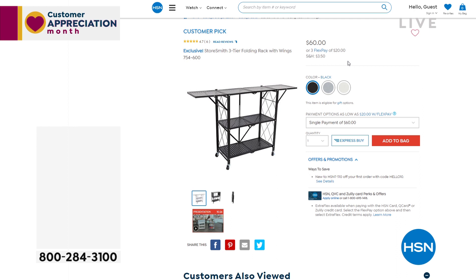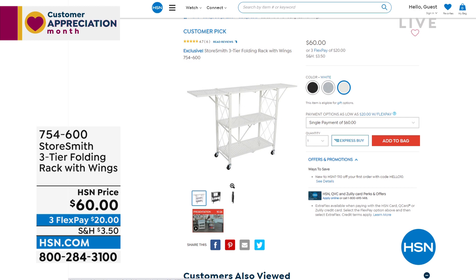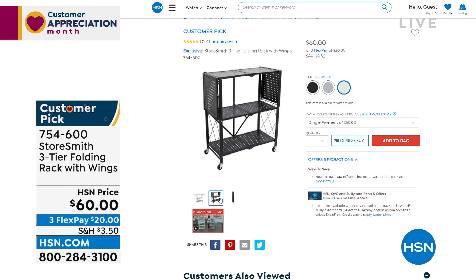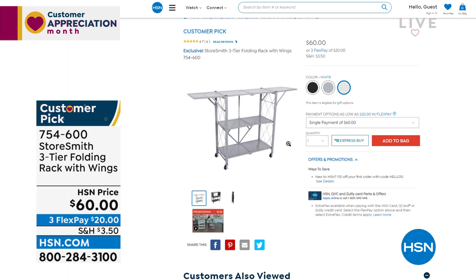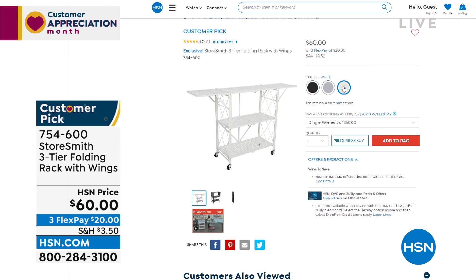Let me give you a heads up on what's coming at the end of the hour. This is the three-tier folding rack — it has wings on it so you can extend the space if you need more. I think about the laundry room first, or the nursery for a new baby. When you're not using it, look how it folds right up — and that's also how it comes to you. No assembly: it folds open, you clip the clip in the back, throw the wheels on if you want, and now you've got all this extra space wherever you need it.